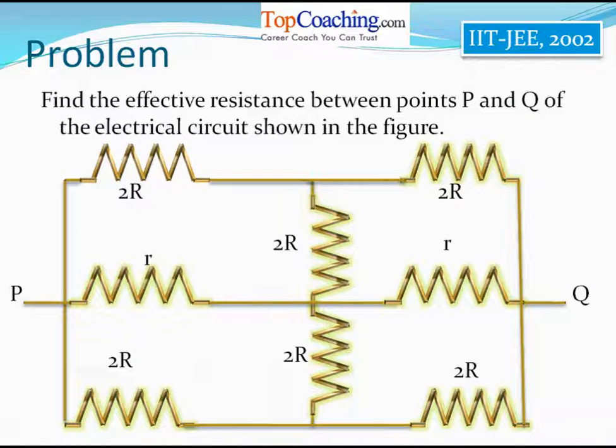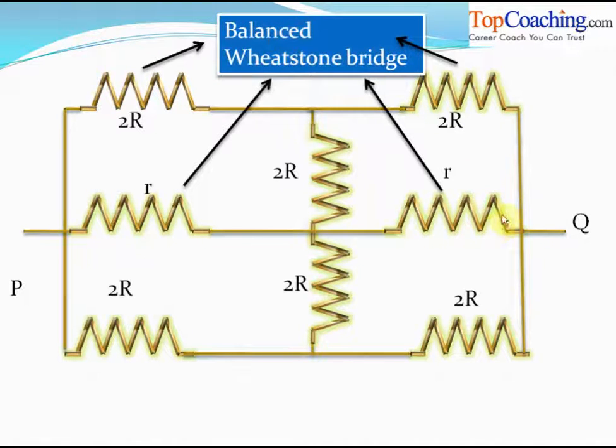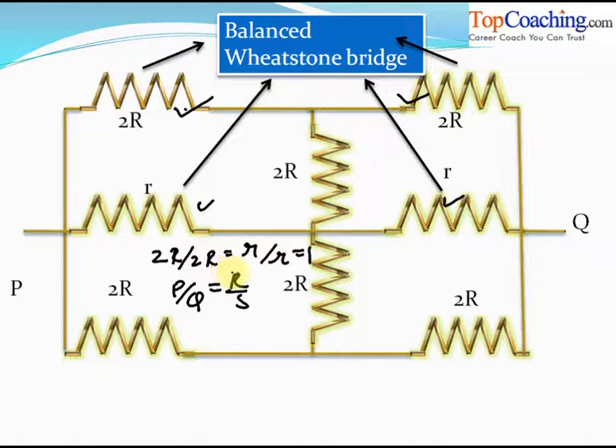We will calculate the equivalent resistance in this case using the principle of the Wheatstone bridge. If you observe carefully, these resistances 2R, 2R, R and R form a Wheatstone bridge, isn't it? It's a balanced Wheatstone bridge. That is because, as you can clearly see, 2R divided by 2R is equal to R divided by R equal to 1. Just as remember P by Q was equal to R by S, similar to that, this and this, they form a Wheatstone bridge.